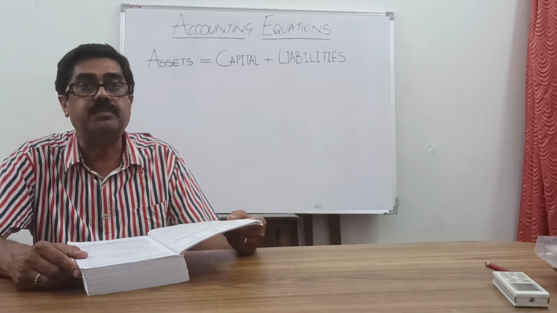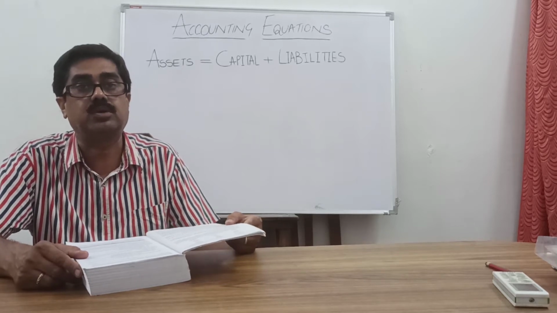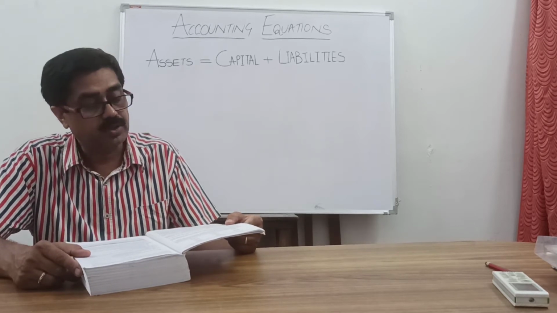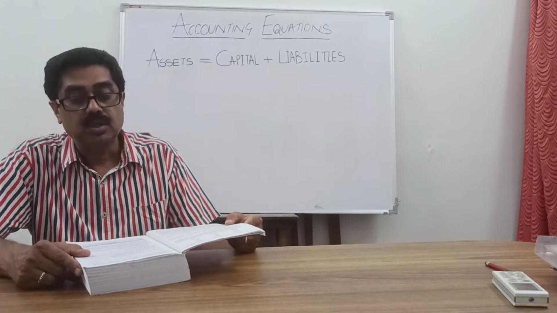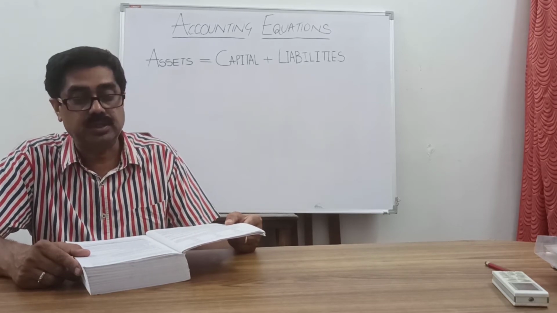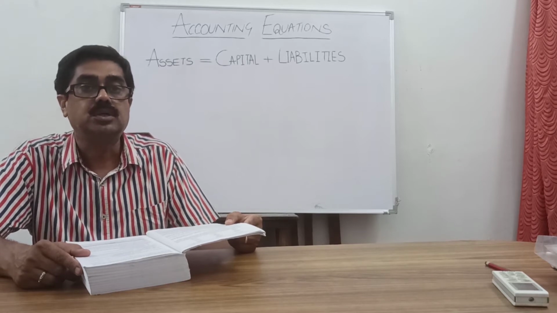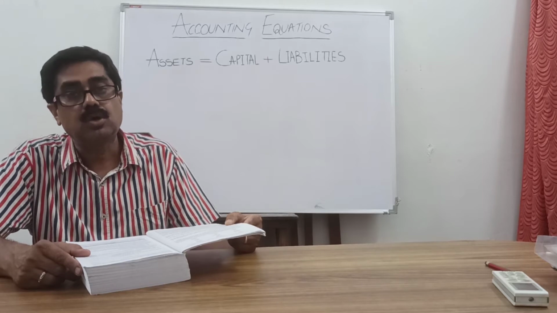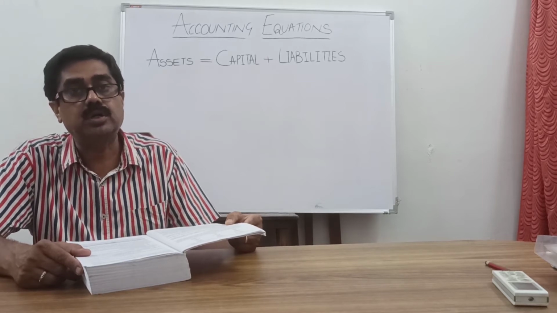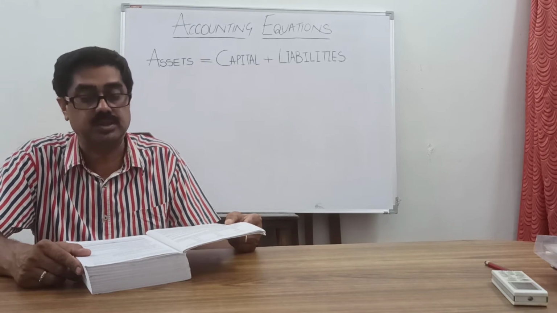The meaning of debit and credit, which is the most important part of the accounts. First of all, we should understand the meaning of an account. If you see on page 2.3, there is a cash account prepared. In the center, you will write cash account. On the extreme left hand corner, debit or DR. On the extreme right hand corner, credit or CR.